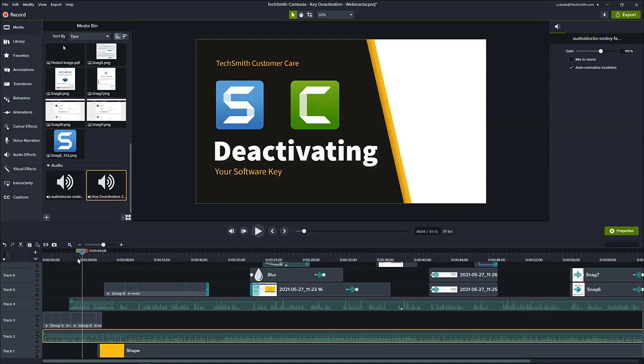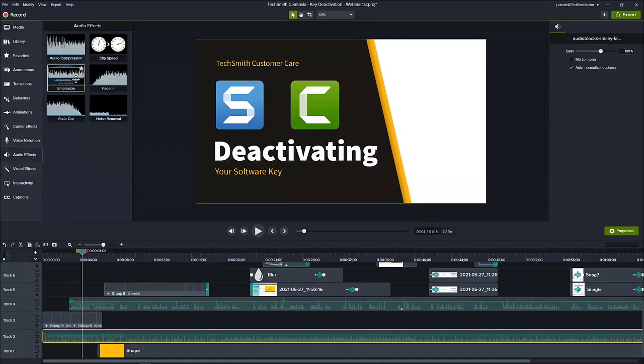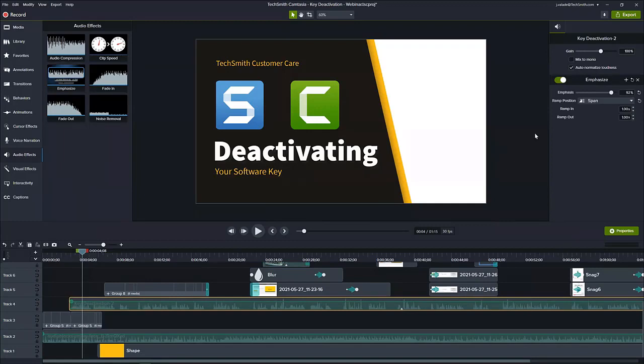And because I don't want my voice to be drowned out by that music, which tends to happen if you don't make some adjustments to the audio track, the music track itself, I actually use something else that's new in Camtasia, Ryan, and that is under audio effects, we have a tool called Emphasize Audio. Much like motion blur, I use this on a regular basis because I now feel confident adding music to my videos with it not drowning out my voice. And the way Emphasize Audio works is you drag that down onto your spoken word, which it's already on there. If I select it, you'll see it over here in my properties panel.